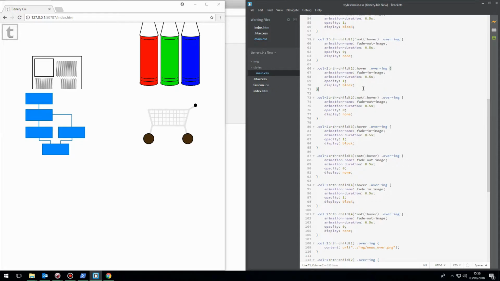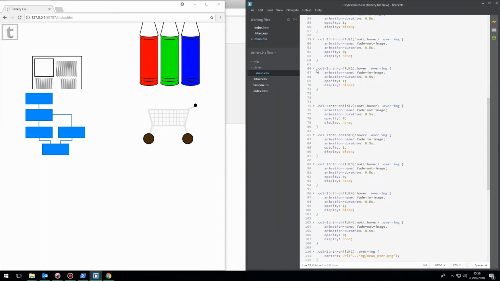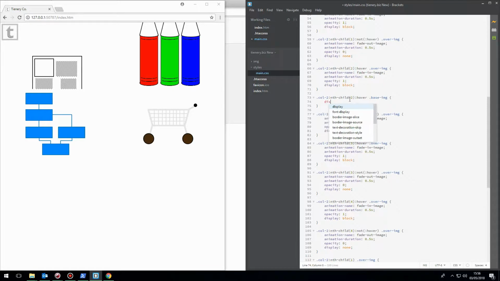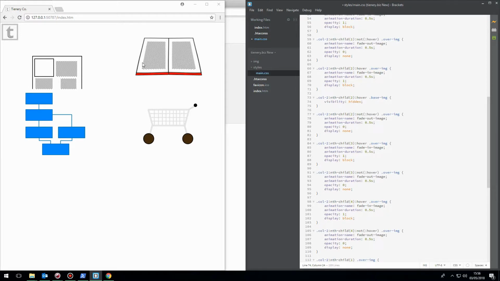So I think what I'll do is instead of doing display none, because obviously it's doing that and we don't want that, we'll do a visibility hidden. Yeah.